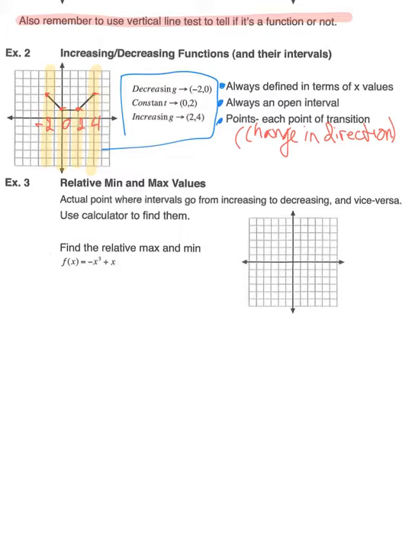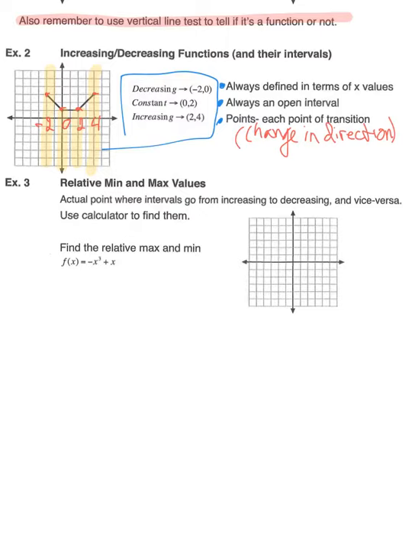So in an open interval, you always are going to have parentheses here. And the reason for that is, right at that point, I don't know whether the graph is decreasing or remaining constant, because that's where the point of exchange is occurring. So we put open parentheses at each of these transitional points. Then make sure you have all the points of transition, including that beginning and end.